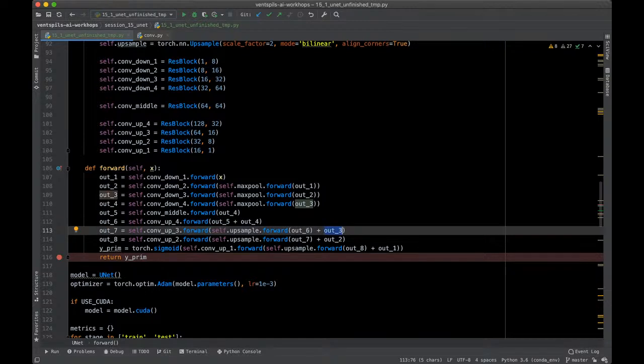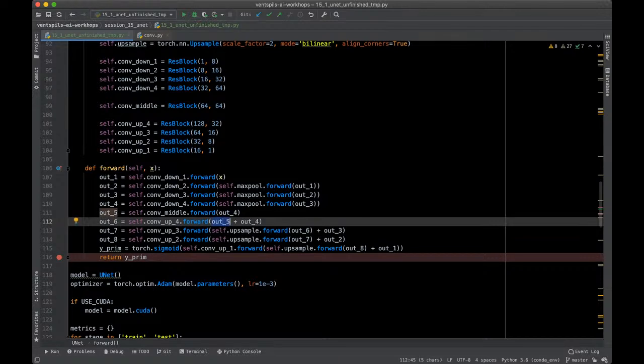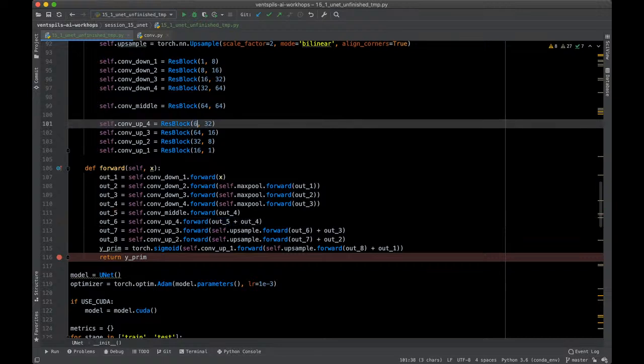Then the out 6 comes from out 4, except here there is a problem. Out 5 will produce 64, but there is 128. So this should be 64.